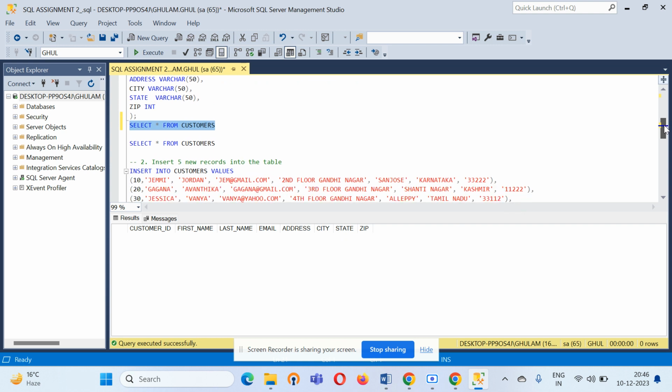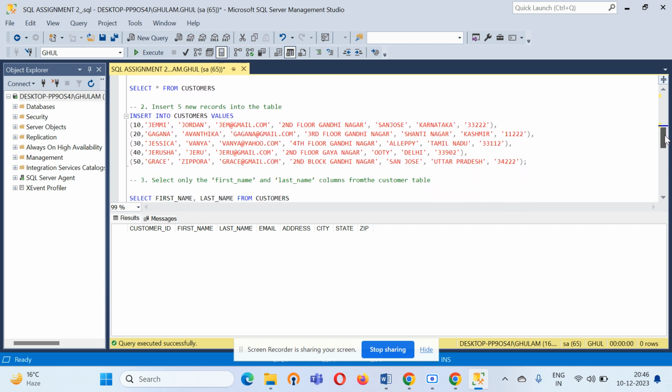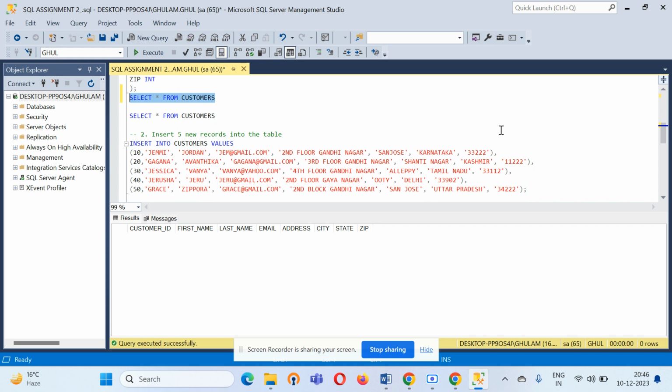Insert five new records into the table. So we have to insert the records under customer ID, first name, last name, email, address, city, state, and zip. Insert into customers values, then open the bracket: ID, first name, last name, email ID, address, city, state, and zip, which is something like the area code.